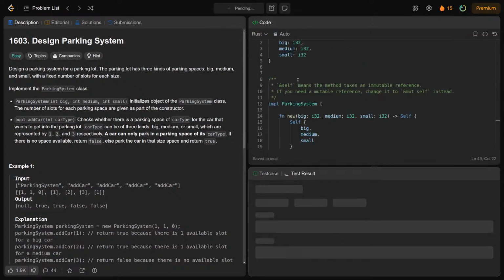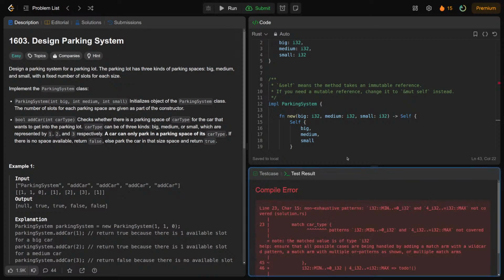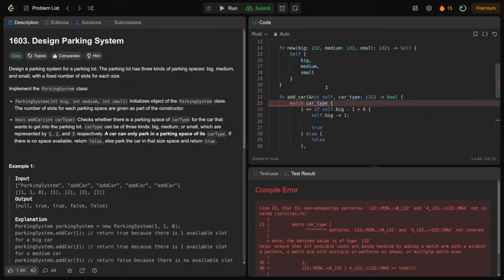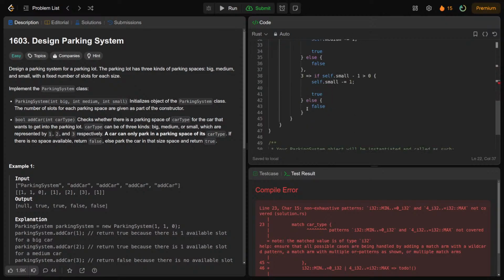Yeah, let's try to run it and see what. Oh, it's exhaustive. Yeah, unfortunately it's not, but it wants us to cover all the cases.